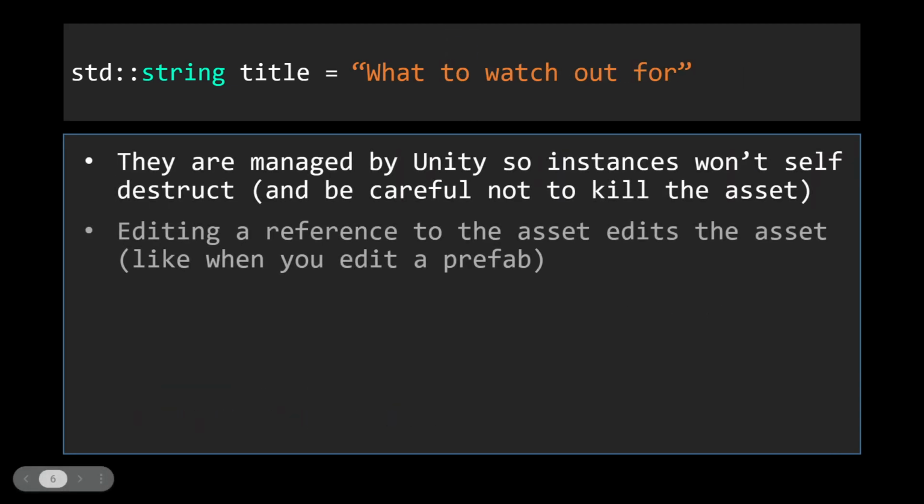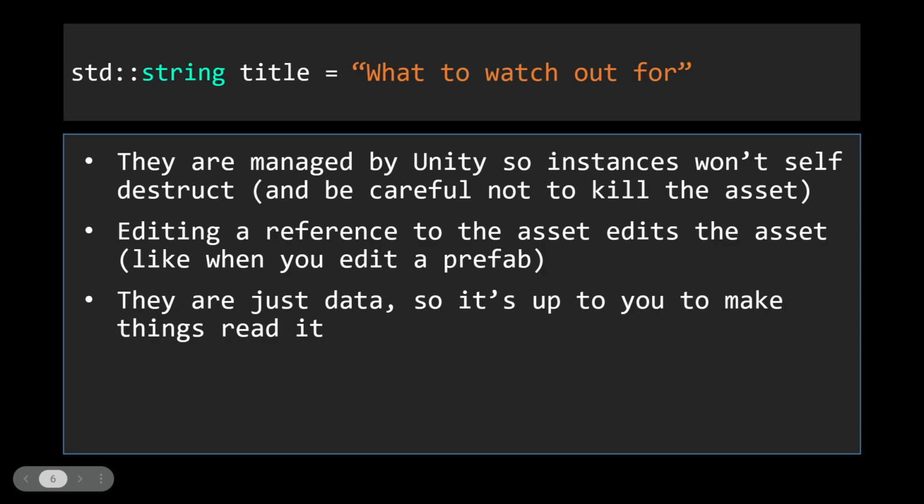So, of course, you have this piece of data. It's shared. And because of that, it comes with a lot of requirements that you're going to have to watch out for as you're using them. One such requirement is, well, they're files. They're Unity's proprietary objects and all that, which means they're managed by Unity. And you know what that means? C# does not care. Now if something's always referencing it, it will never get rid of it. And that's a problem if you're creating a lot of instances, nulling all your references to them, and forgetting to destroy them.